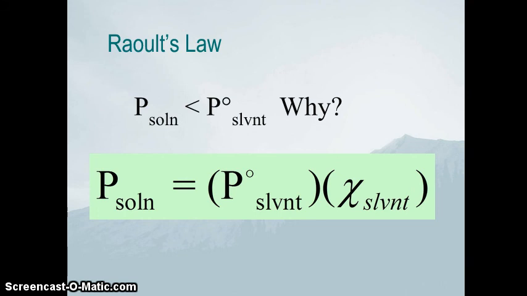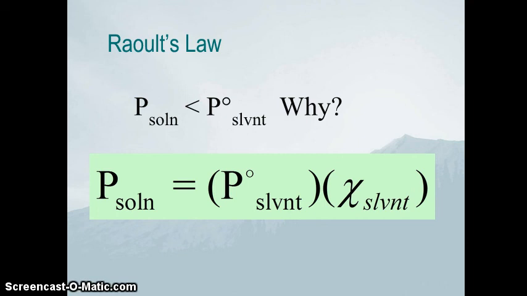And we're going to spend a lot of time in further chapters talking about this. It turns out there's an equation for that. It's called Raoult's law. It says the vapor pressure of the pure solvent times the mole fraction of the solvent is equal to the vapor pressure of the solution. Now notice that this is the mole fraction of the solvent. So if it's a pure solvent, then the mole fraction would be equal to 1, and so the vapor pressure of the solution is the same as the vapor pressure of the pure solvent. So as the concentration, as measured by mole fraction of the solvent, goes down, so does the vapor pressure.